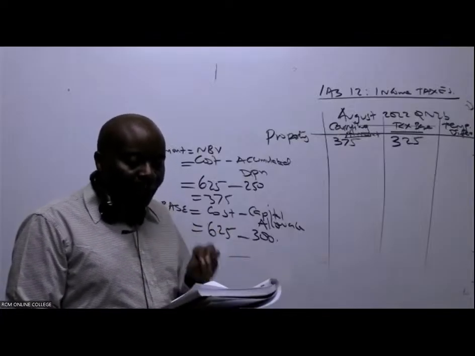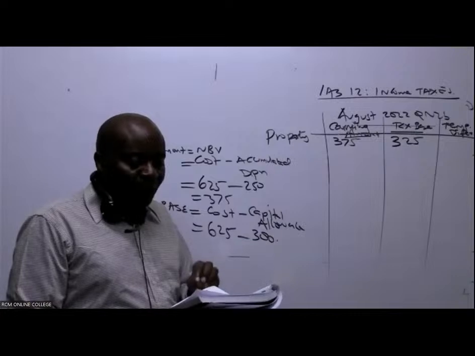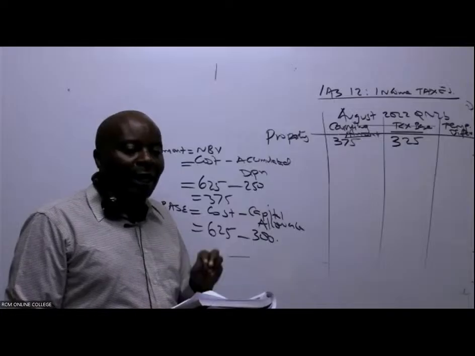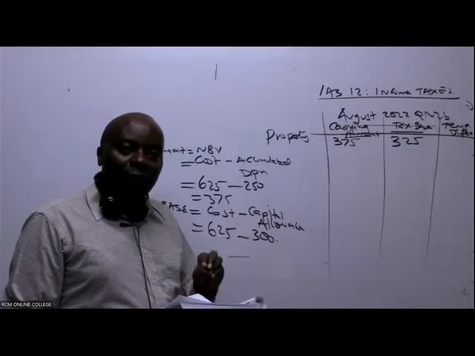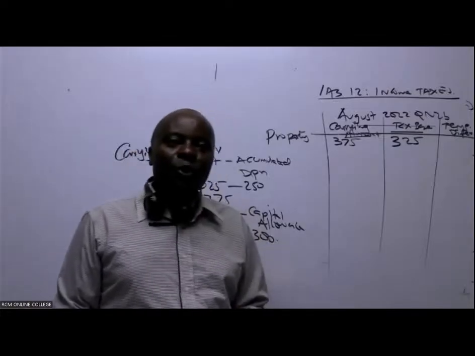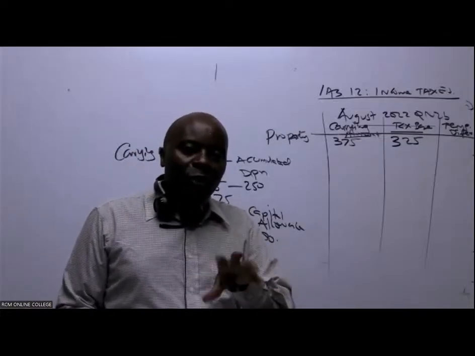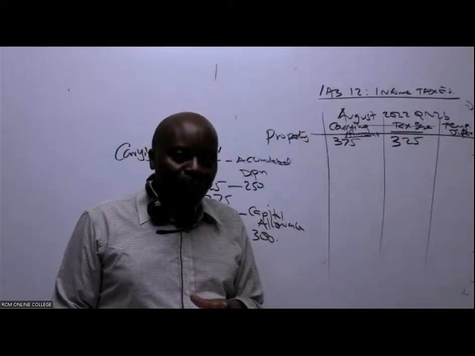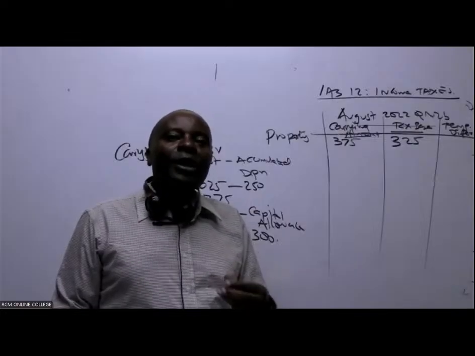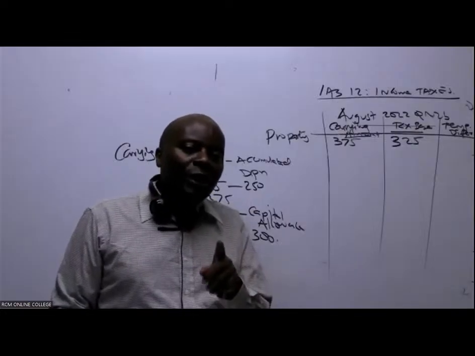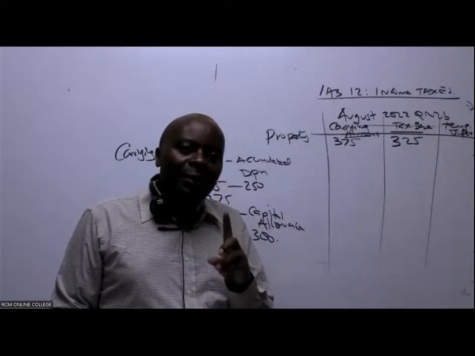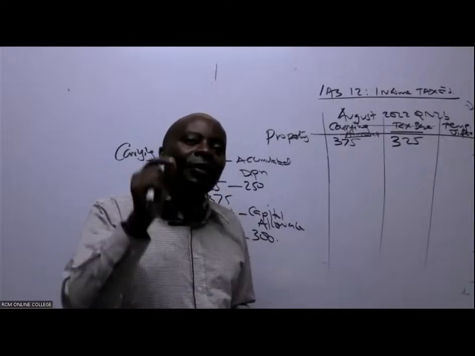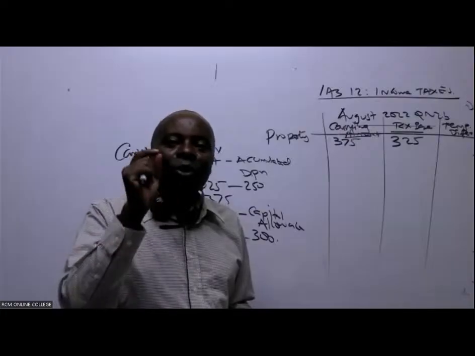We are told on 30th April 2022, the property, plant, and equipment was revalued to shillings 575. So there is a revaluation. Normally in our books of accounts, we have this particular vehicle. The vehicle here has a net book value of, for example, 370. Just giving an example of a vehicle. And then we get a valuer, who says that this vehicle is supposed to be worth 400. So in our books, we shall cancel that net book value and write the revalued amount. The revalued amount always takes precedence.